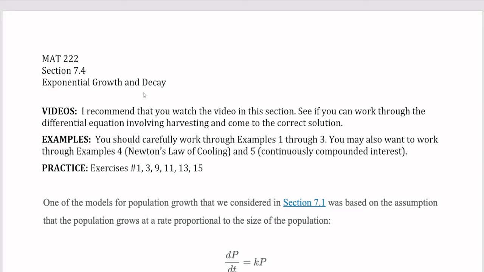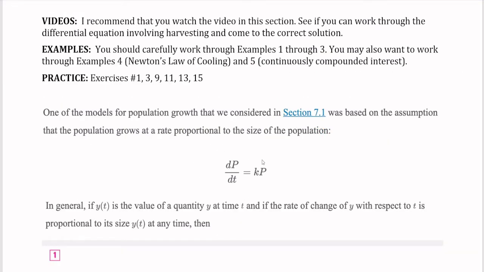So we're going to start off with this first formula, which we've seen something very similar to before. This is a very common differential equation, and it's connected to exponential growth. So here it says the change in population, P is usually population, with respect to time, is proportional to the size of your population. Okay, so in your written homework, you saw something similar to this, right?